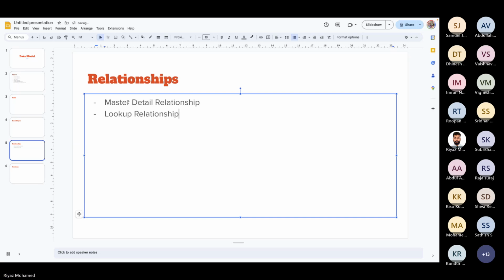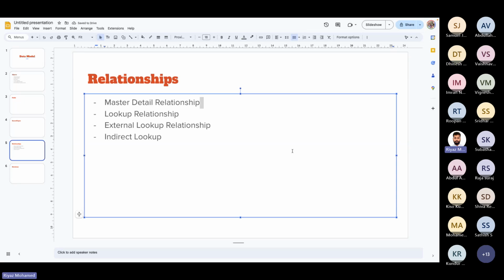Anything else? External lookup, oh fine. Indirect lookup. Wow, I don't know about this. Okay. Anything else or we're good? Enough, sir. Okay. Thank you, Dinesh.